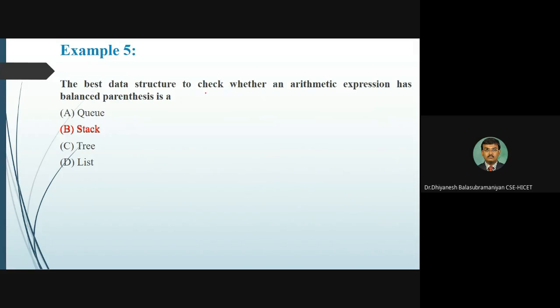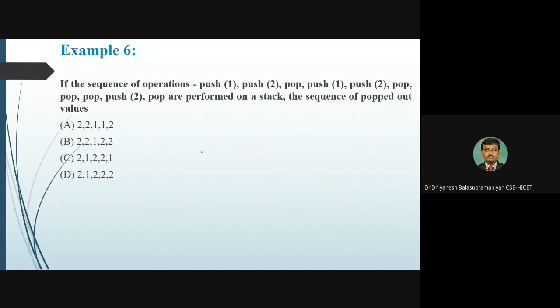And the best data structure, we've already seen this tag, the repeated question. And yeah, this is the next: the stack operation. This is how they will ask. If the sequence of operations push 1, push 2, pop, push 1, push 2, pop, pop, pop, push 2, pop, is performed on the stack, what is the sequence of popped values?